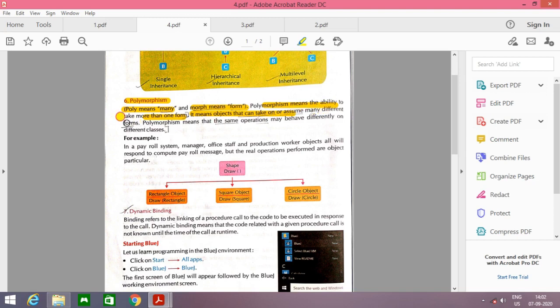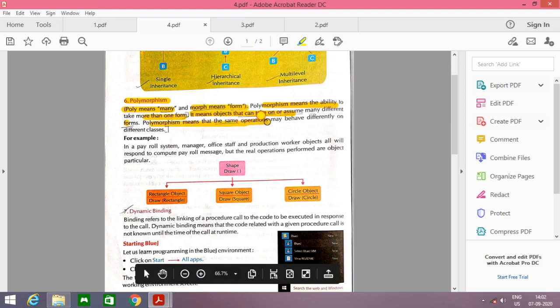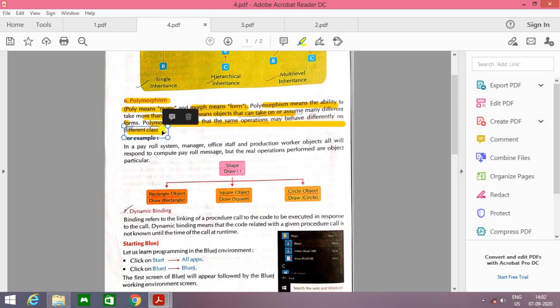Now it will be clear from this line. Polymorphism means that the same operation may behave differently on different classes.